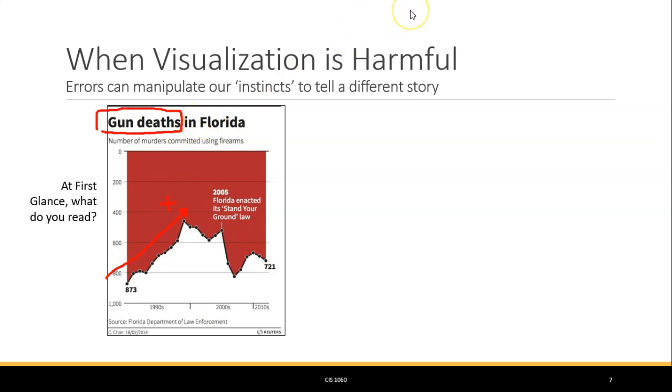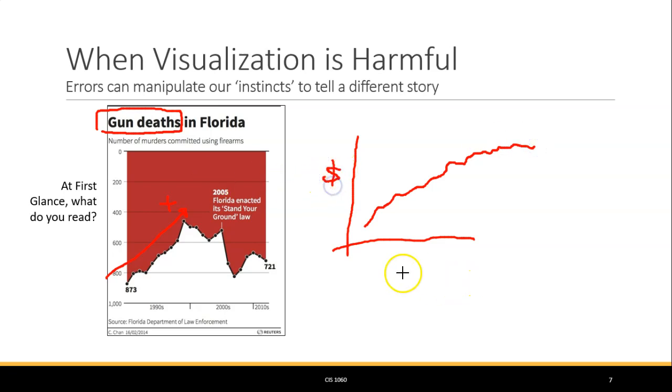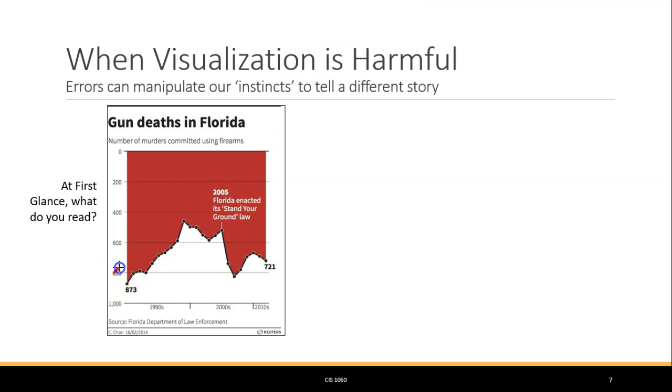And what's really happening, and this is because in mathematics this is the way that we're trained, is that if we have a chart and this is the amount of revenue that we're generating, if this was dollars on the left and this is time at the bottom, we would think that, hey, we're making more money over time. That's kind of what we are used to seeing. So when we see gun deaths and we see this first half, we think that they're increasing. And then we see this moment in time when Florida puts in their stand your ground law, and then we see this sharp decrease. So since the title says gun deaths in Florida, we automatically think that gun deaths go down.